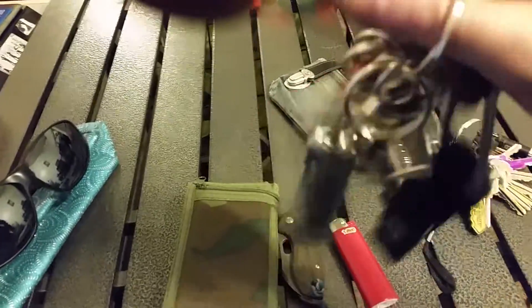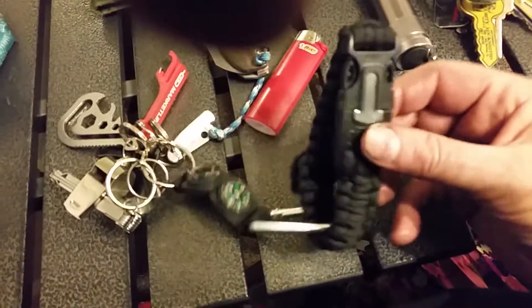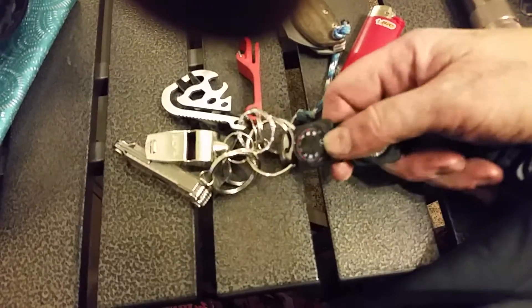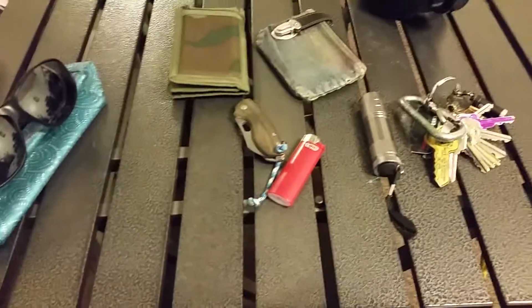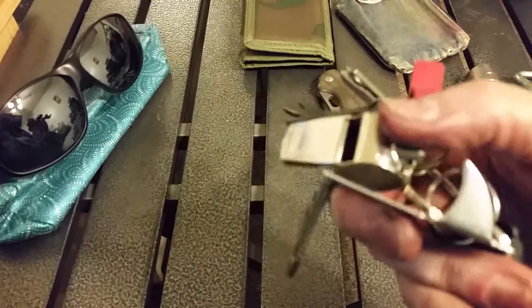The only change I made to my keyring is I took one of the rings off because I hadn't added anything new. I still have this paracord bracelet with a whistle and a ferro rod in it. It's got a compass on it, attached to a carabiner, and I always keep it on. There's also another compass and this thermometer, but it's in Celsius and no matter what it always shows like 28 or 30 degrees Celsius, even if I stick it in the freezer.